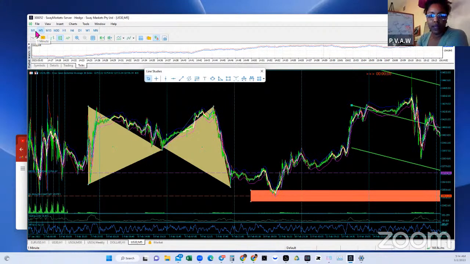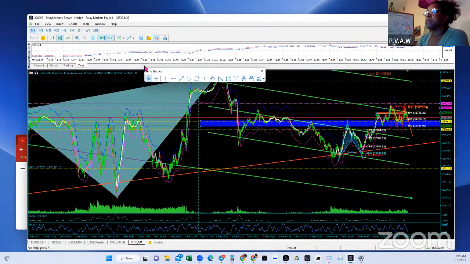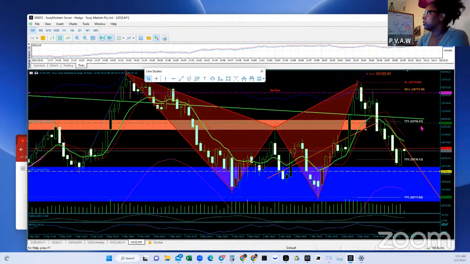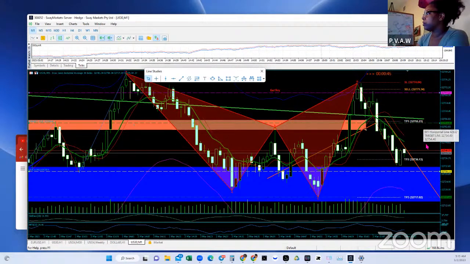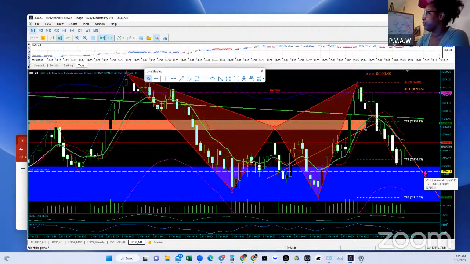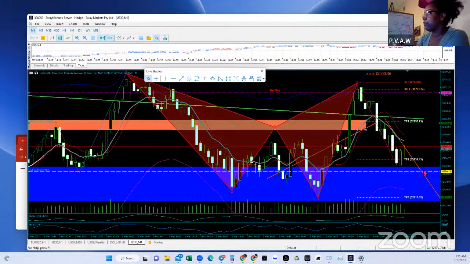So we hit TP2 on that sell. It came back down. Let me turn my auto scroll, auto shift back on. So TP2 got hit for that sell, you guys, which is past our entry. No. It's right below, right at our entry. It didn't hit our entry. Our entry is still in profit.